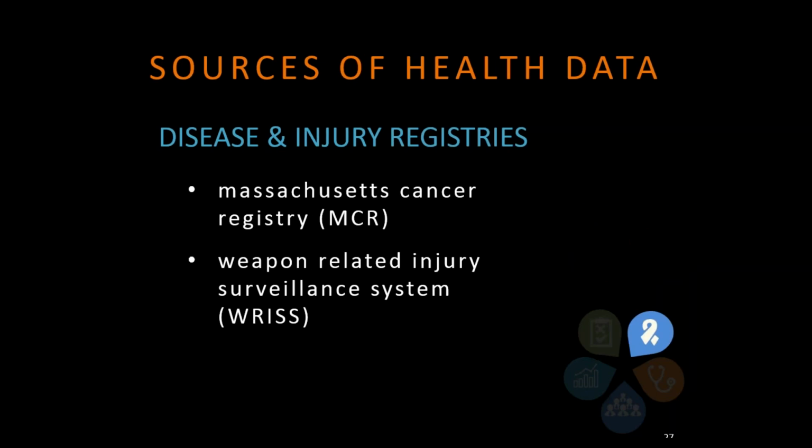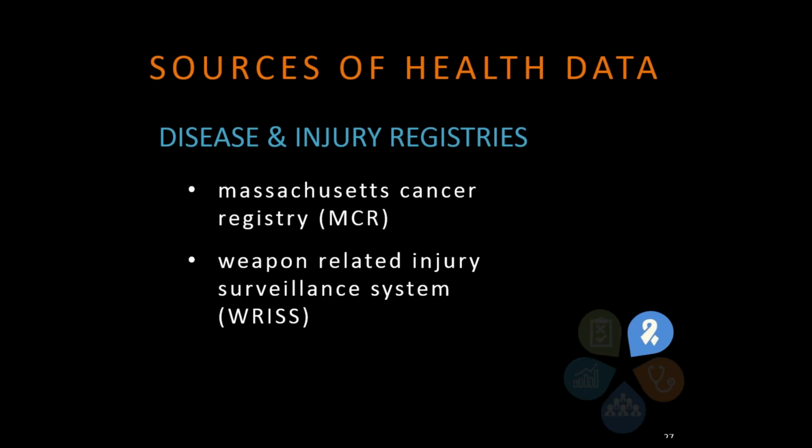All right, disease and injury registries. So these are very interesting. Some of you may be familiar with what a registry is. Basically, for certain conditions, it is required that physicians report every single case of that kind of disease or injury that exists. That's not to say you're reporting individual people. I'm not going to say, oh, so-and-so has a specific disease. It's just that you report that a case occurred, and sometimes there will be some other demographic and other important clinical information attached to that. So it's not a way of keeping track of individual people.